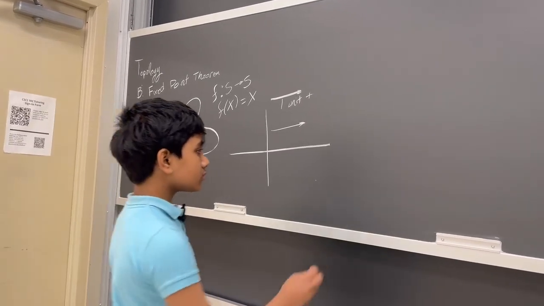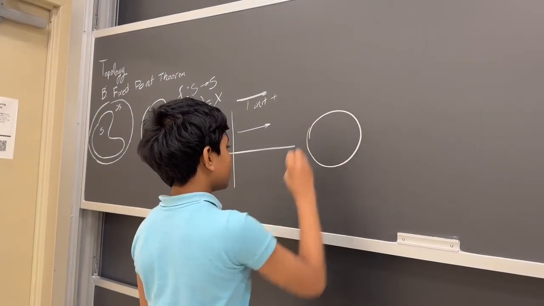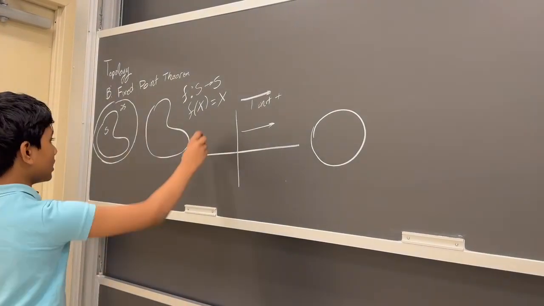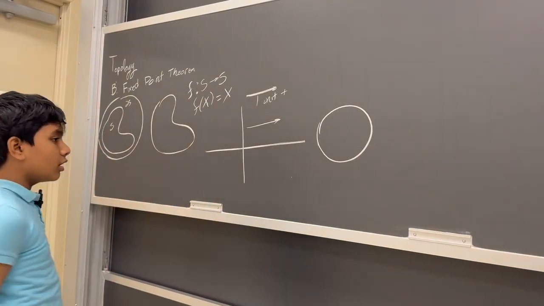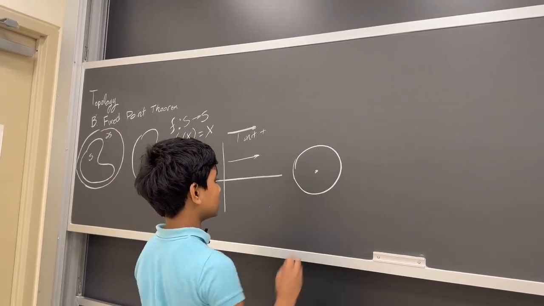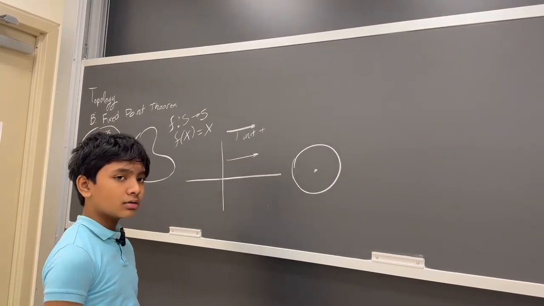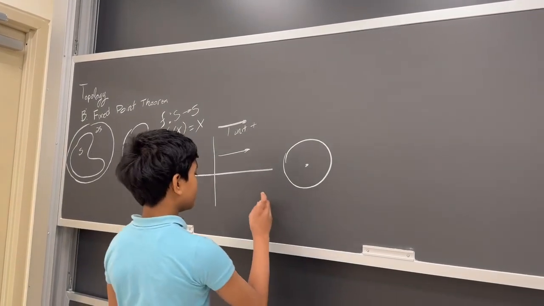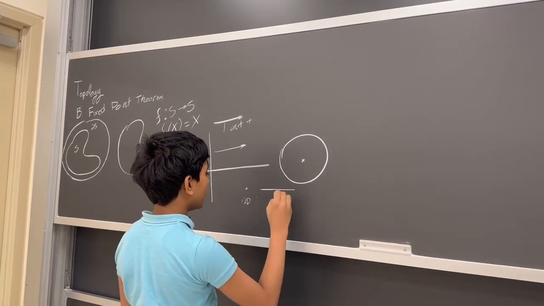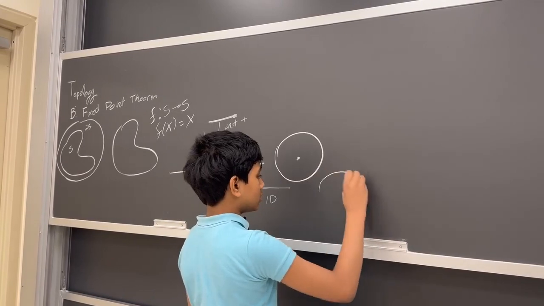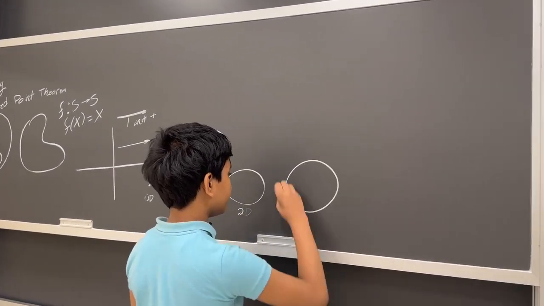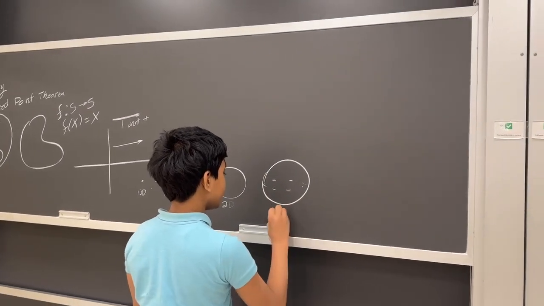However, we're going to do this on the simplest of our bounded closed sets. So, this is what we call a disk. Now, it can go anywhere from just a point in zero dimensions, to a line in one dimension, to a circle in two dimensions, to a sphere in three dimensions, and technically beyond.